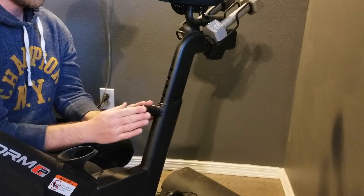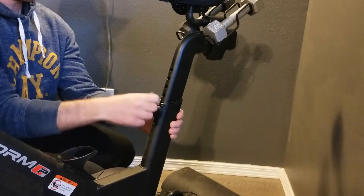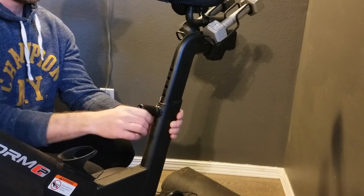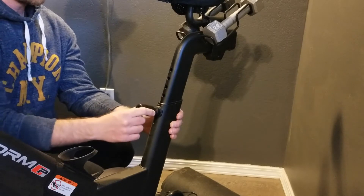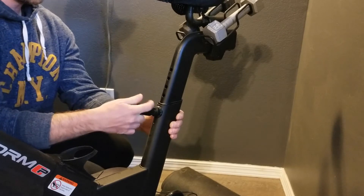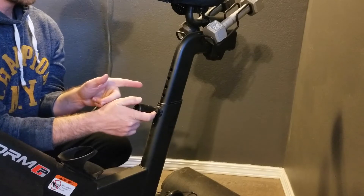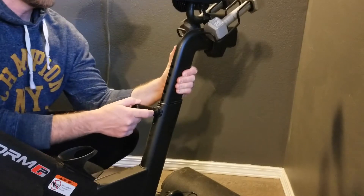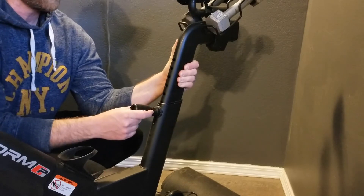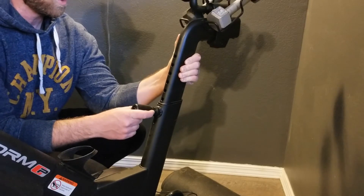So basically what you need to do to adjust this, if it's in the tightened position, is first turn it counterclockwise and just loosen it all the way up as much as you can. Now after about three turns you can see that you can actually pull it and it'll be loose on the sleeve here. So I'm going to pull this out — at this point it has grabbed that bolt that's inside of the stem and pulled it out, meaning I can move this up and down.